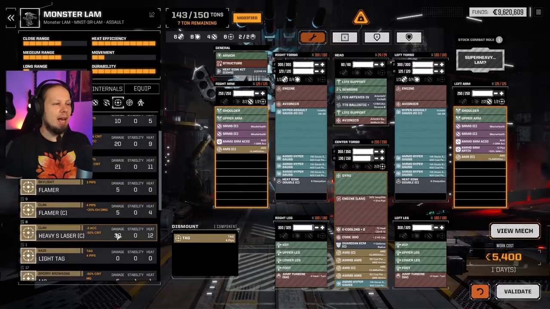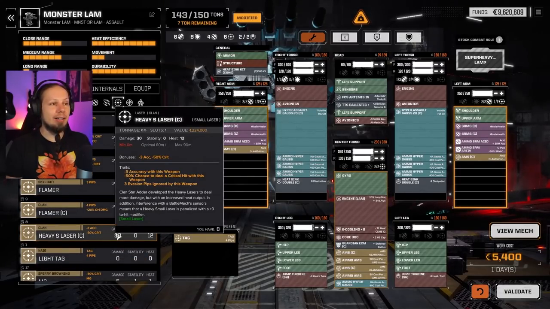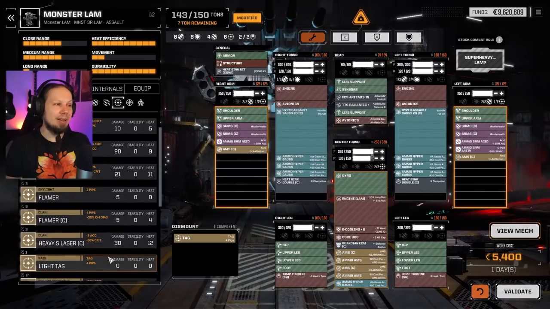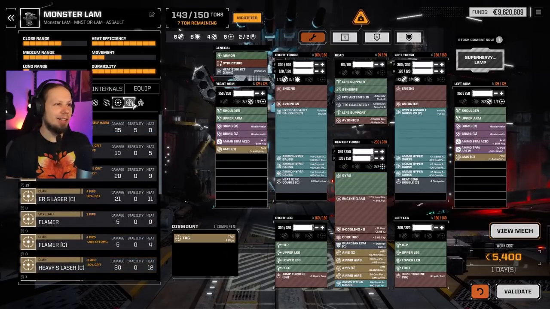I could also take heavy small lasers that are kind of a companion piece for our SRMs. A light tag, machine guns, micropulse, vehicle flamers. I don't think that flaming is the right choice here.